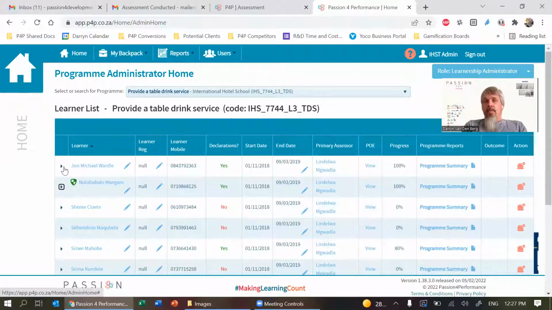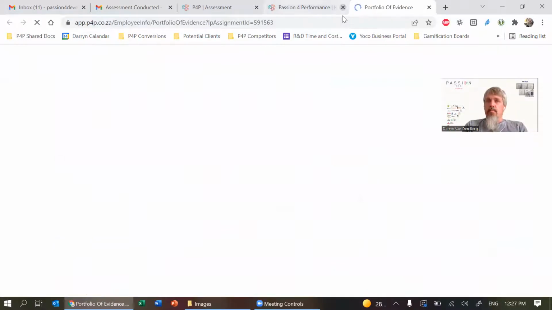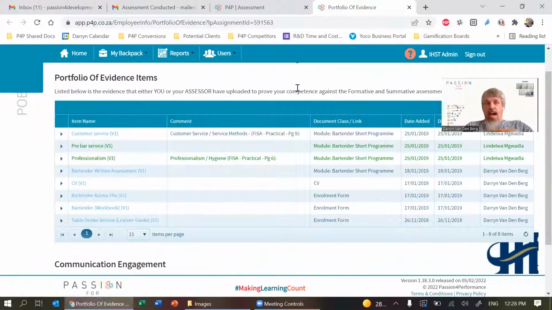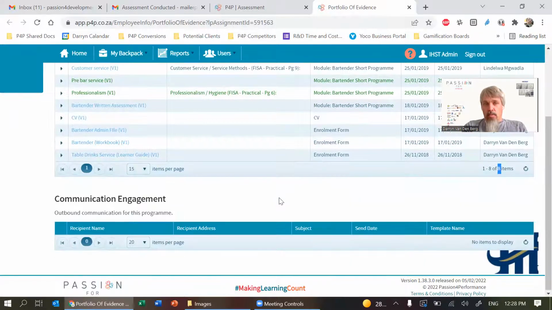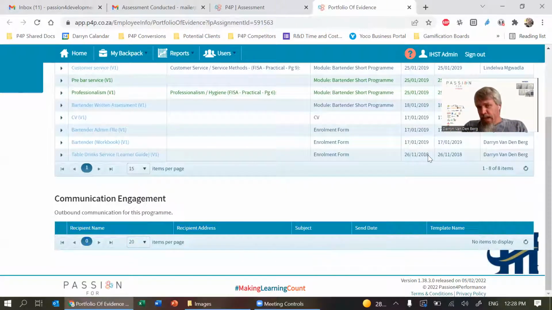Okay. Now, if I go to John Michael Wardle's portfolio folder, remember, I'm now the administrator. I can see that John Michael Wardle has 8 items of evidence in this particular folder. And this was with our communication, this was launched after this client, because this was a 2018 client. That's why there's nothing here.